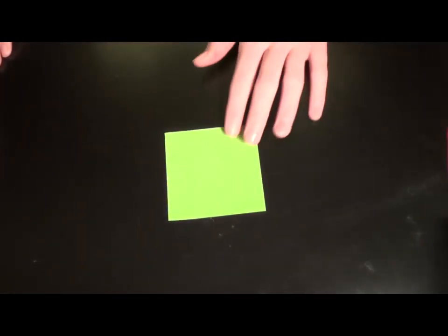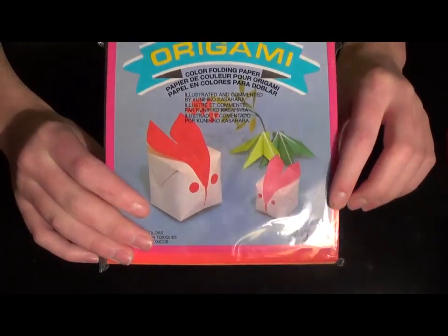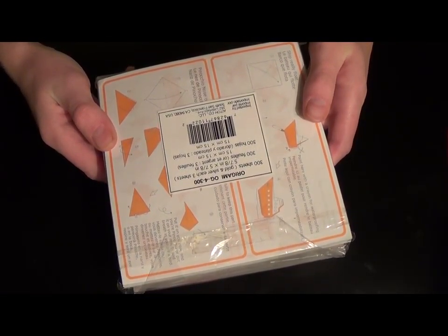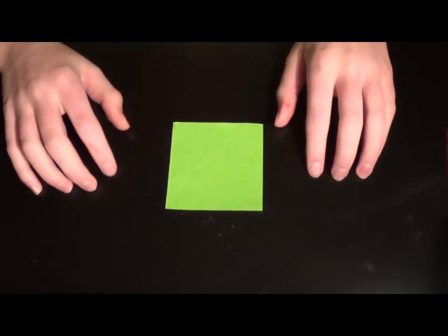So in order to fold this origami project, you will need a square piece of origami paper, so that's pretty much any. Personally, I use this origami paper. I don't know what brand it is. But it is 5 7/8 inch by 5 7/8 inch. Kind of weird measurement. It's really 15 centimeters by 15 centimeters. But America doesn't use a metric system because we're stubborn.